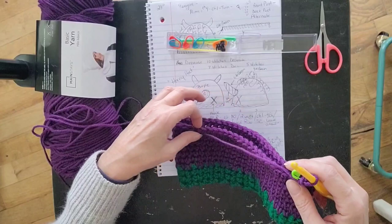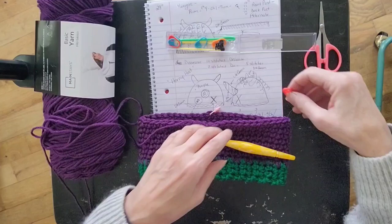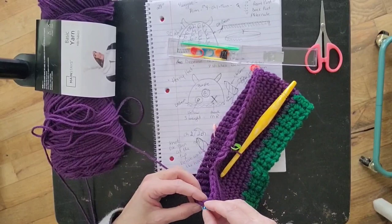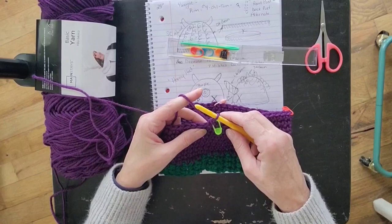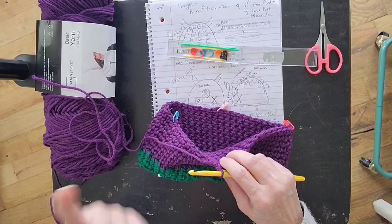But I also want to put stitch markers. Sorry, because I know when I move the table, it's wiggling. And stitch markers on the ends. So I'm going to have 4 stitch markers, one each quarter. Like I said, it doesn't have to be perfect. And so for the first decrease, I will just do the front and the back. And then the next decrease, I'll do the side and side. So you're decreasing only 2 stitches per round, but you're alternating them so it gives a more even decrease.